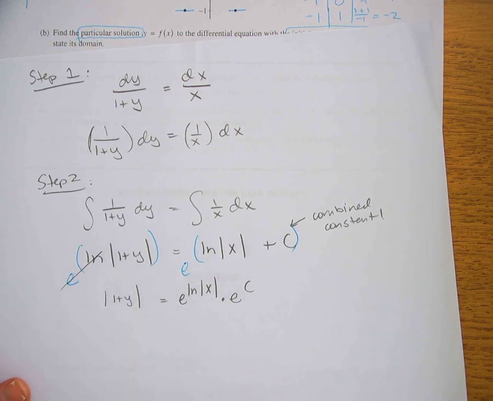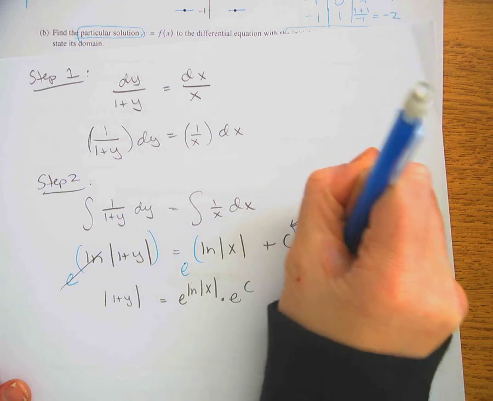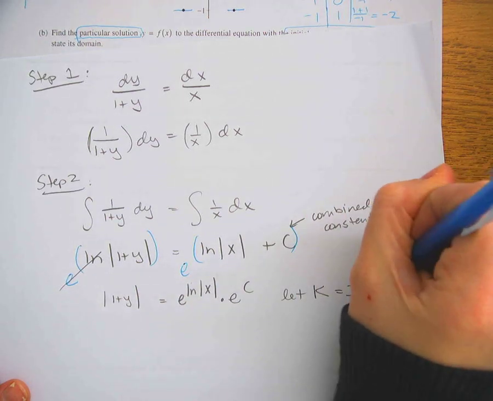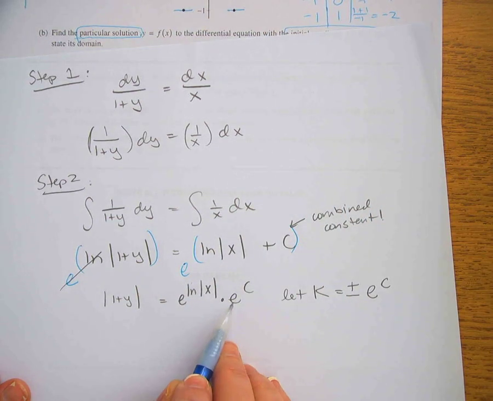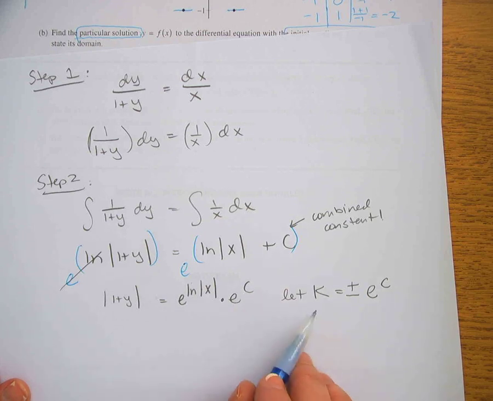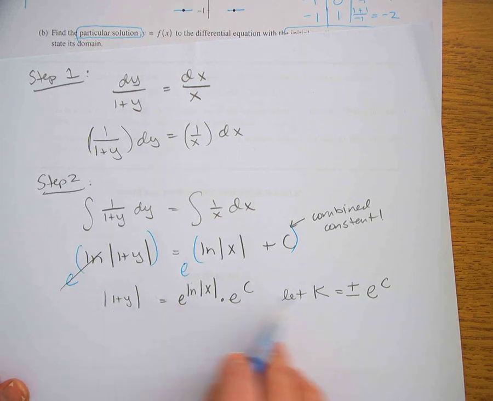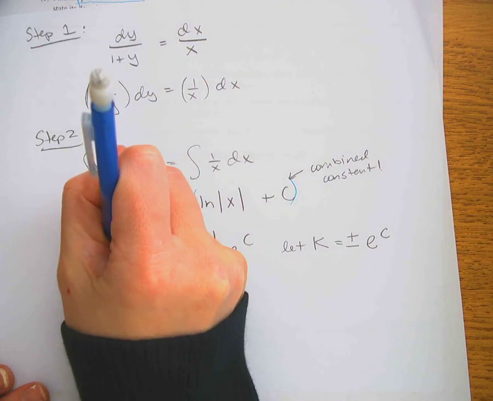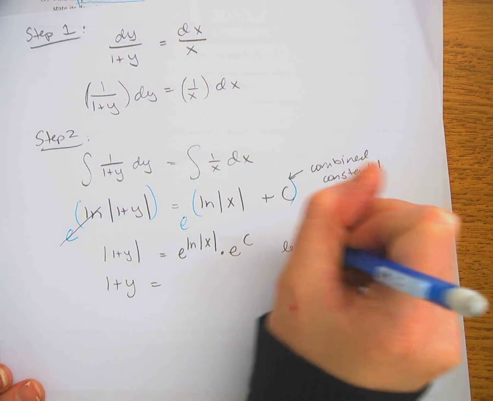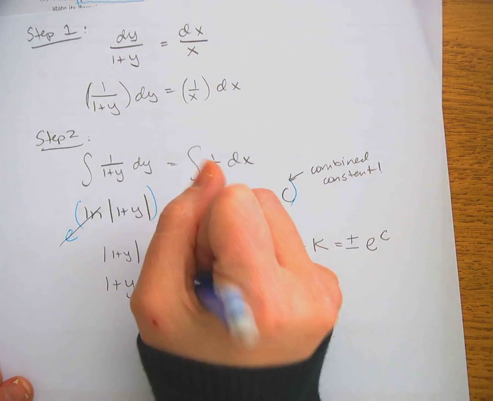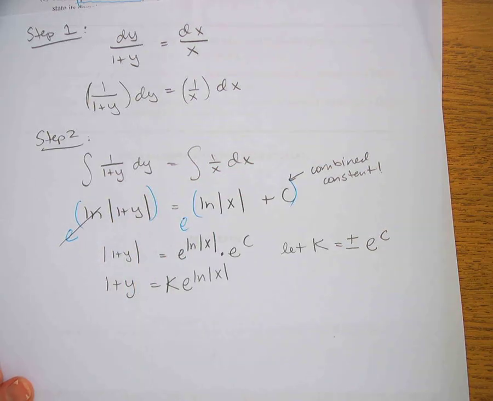So one thing we can get fancy with right here is we can say, all right, let k, a new constant, be the plus or minus version of e to the c. Because this right here is just a number. Remember, c is just a number, and e raised to a number would just be yet another number. We could call that k, where k could be either plus or minus. And that allows me to get rid of the absolute value, because this would be my plus or minus. So I'm going to just get rid of the absolute value, and now we're going to put k in place of e to the c, all the while recognizing k could be either positive or negative, e to the ln x. Okay, so we're almost done.